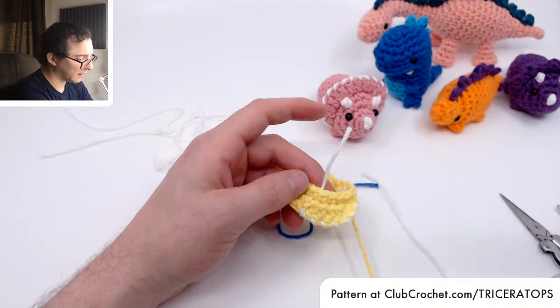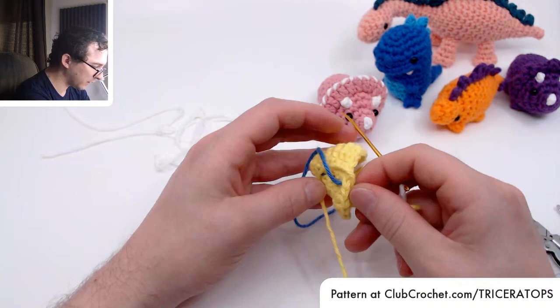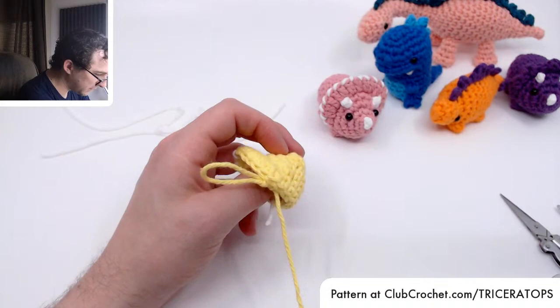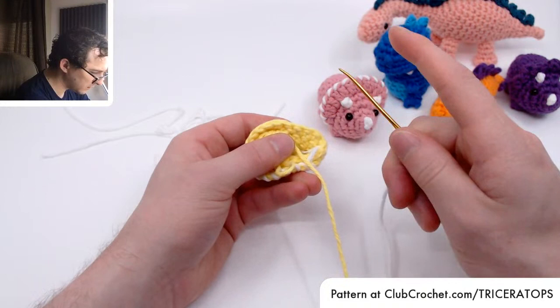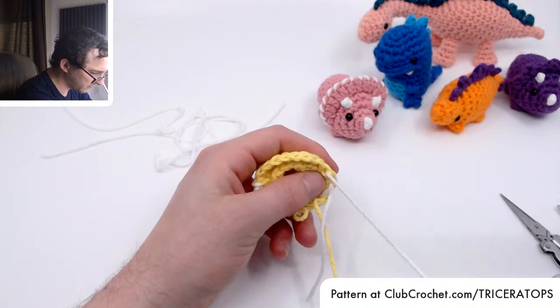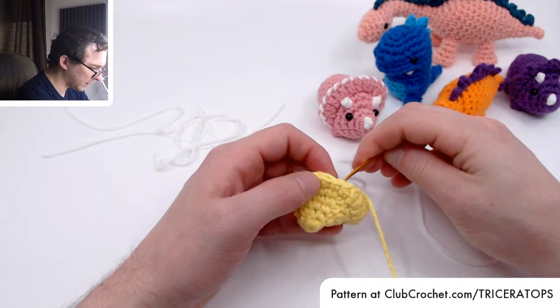So we're going to do this exact same thing on the opposite side. So what we're going to do, let's pull this stitch marker out. We'll come back to it and we'll add it back in later. But on the opposite side, we're gonna do the same thing. So we're gonna go into the back of a few stitches just to hide the end. 1, 2, 3, that's probably good. And we're gonna come up through the first of the frill on the opposite end right here.